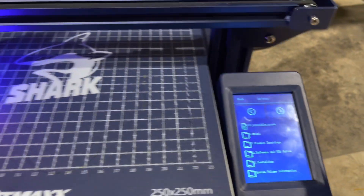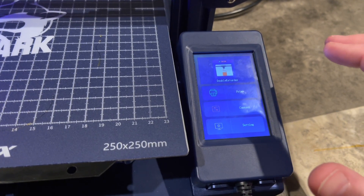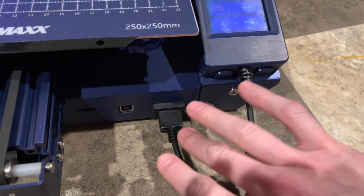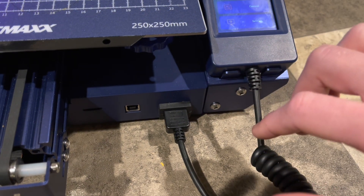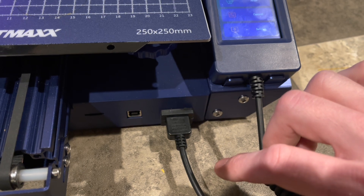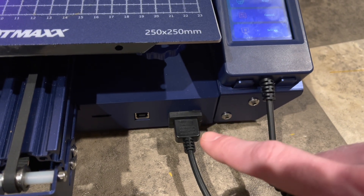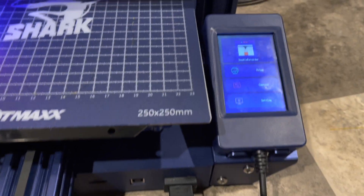As far as the touchscreen goes, it works well enough. However, something I want people to be aware of is that at least on my particular machine, this HDMI port right here has been very touchy. I'll wait towards the end of the review to show you guys what I mean, because it's been enough to mess with my screen and I don't want it to affect things at the moment. But we'll come back to that — there is an issue I want to address. Again, that's with my particular printer; I don't know if this is a problem across all of them.